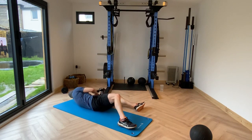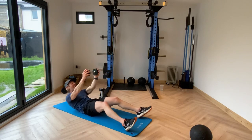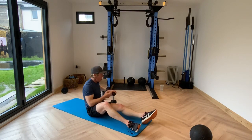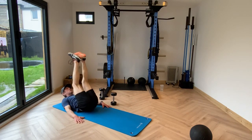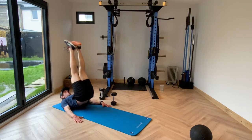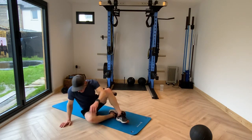Okay, here we go. Onto your abs. Good, guys. 30 seconds down, halfway through. Well done. 10 seconds in there. And there's 1. Nice one. Up onto those feet for me.